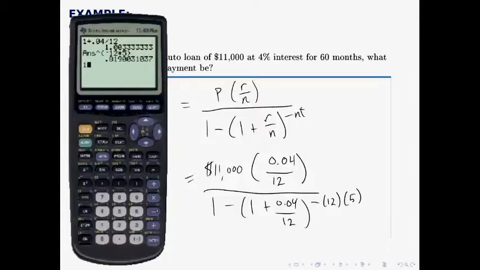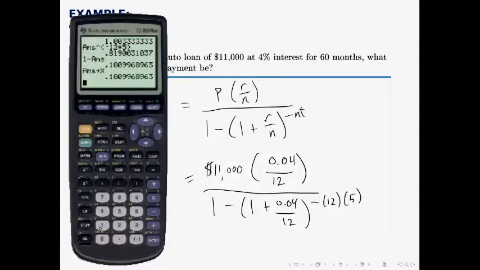And then take 1 minus that answer. So that number right there is the entire denominator. Now I'm going to need that in a minute, but first I need to calculate the numerator separately and then divide it by this answer. Instead of retyping this in later and rounding it off and introducing some error, I'm going to store this entire answer. So I'll use the store button that's just to the left of the 1 on a TI-83, and I'll hit the X button. So I'll store that answer as X.